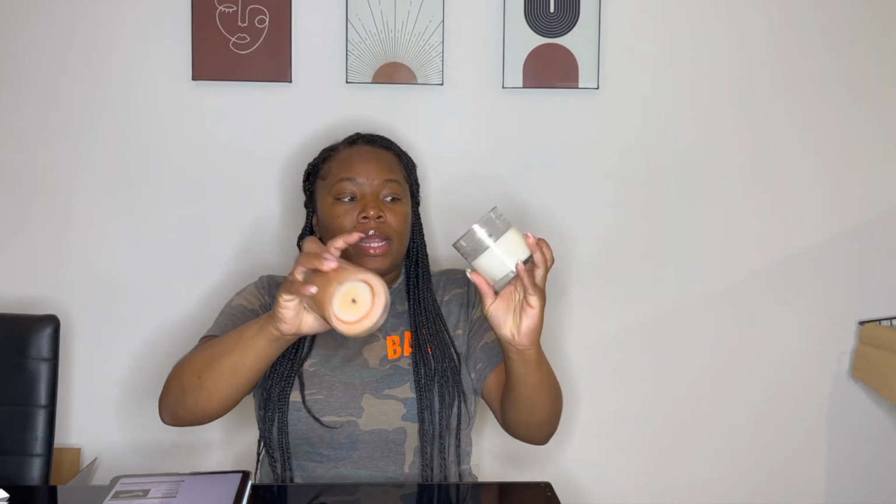But as you can see, these both burn at the same time, and I poked this to see if it was hard. These both burn at the same time, and you see how far this is to compare. This hadn't even made a full melt pool by the third time I burnt these. And the last two things I'll talk about are cold throw and hot throw.